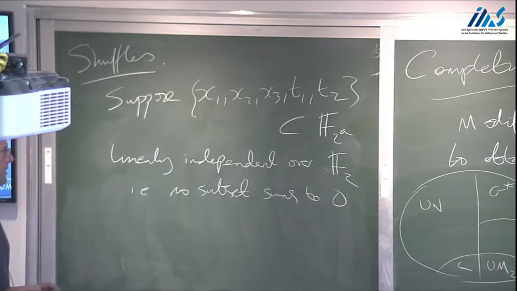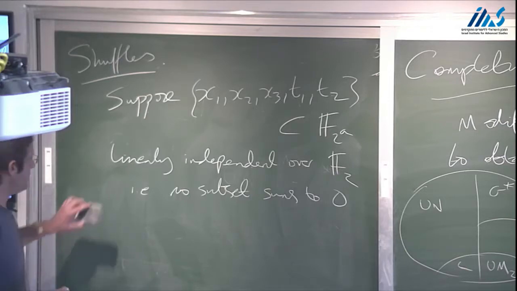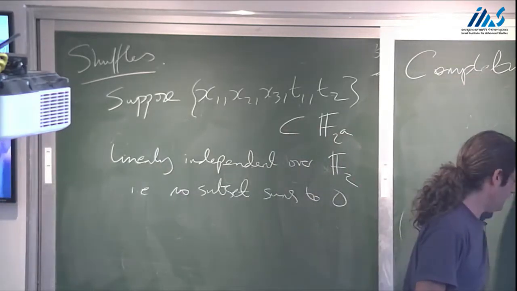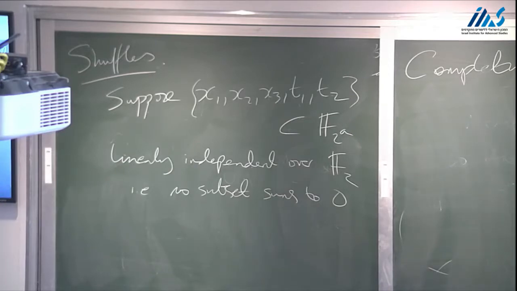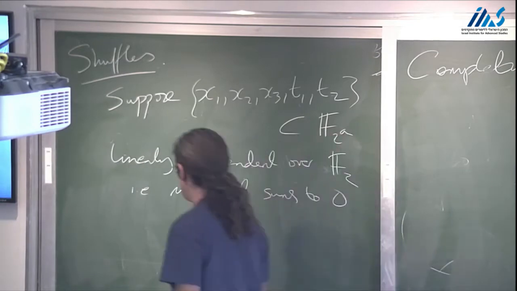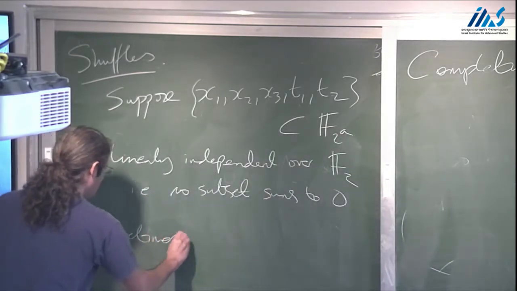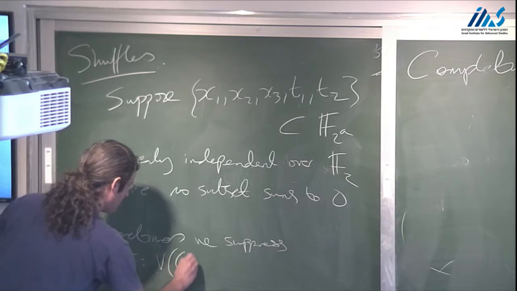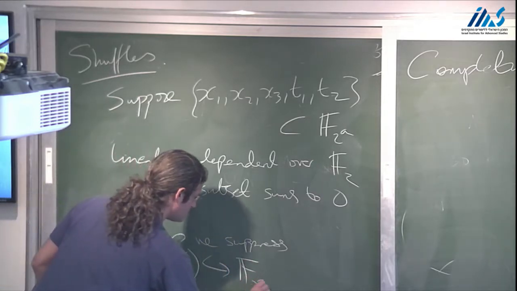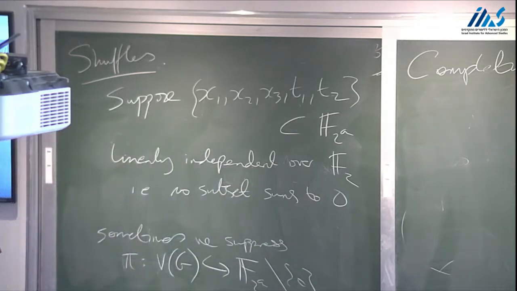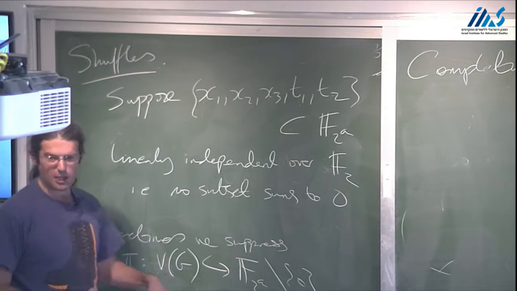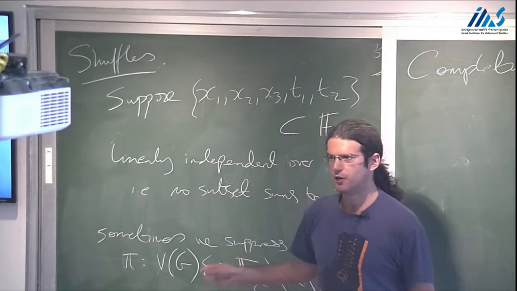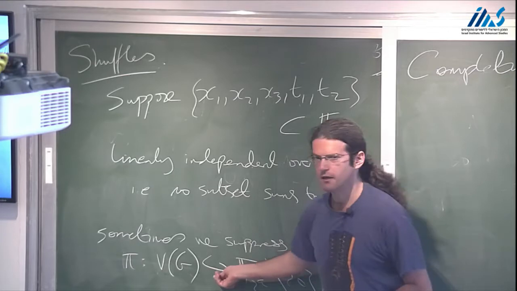Okay, so I'm going to consider a graph defined by this choice. Sometimes I'll suppress pi, the embedding, meaning instead of talking about pi of the vertices, I'll think of the vertex set of G as being a subset of the field rather than using this function. But I will use the function pi sometimes when I need to argue about it, because if you recall, this was chosen randomly.